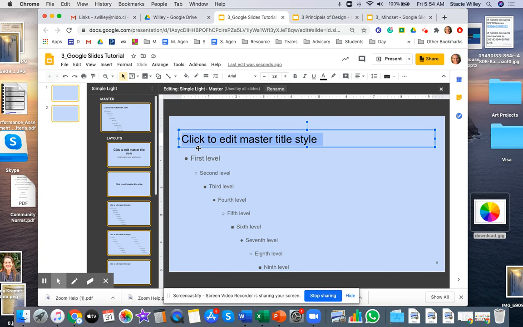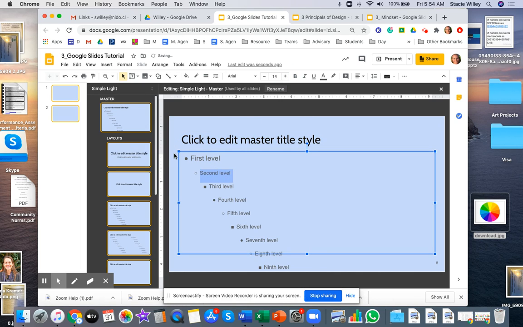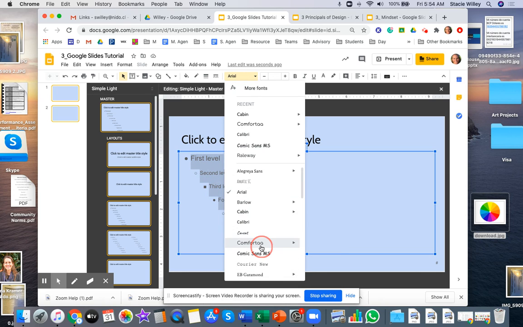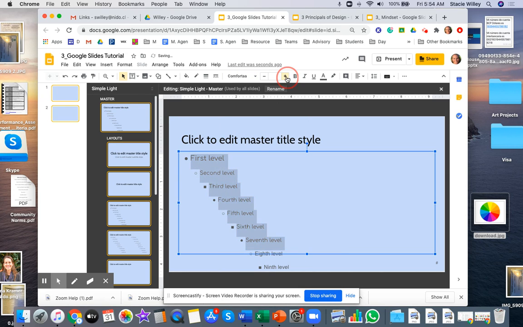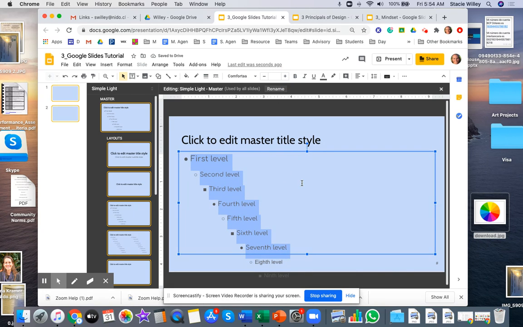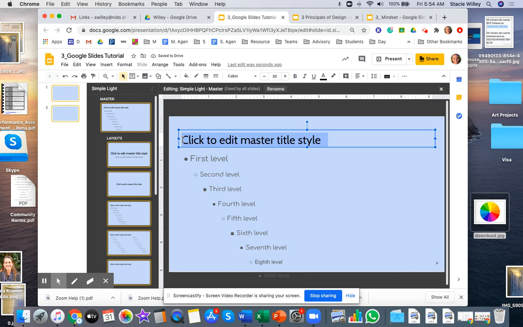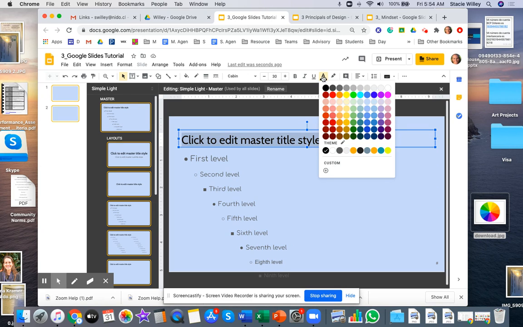Now, I also want to change up my title here. So I'm going to pick a different font and make it bigger. And then I can do the same thing here. You're probably not going to have this many bullets. Sometimes it's a little tricky to pick these. I just keep going until it allows me, there we go, to get a few at a time. And I'm going to go for that. Then I'm going to make it a little bigger. And maybe I'll make this a different color.